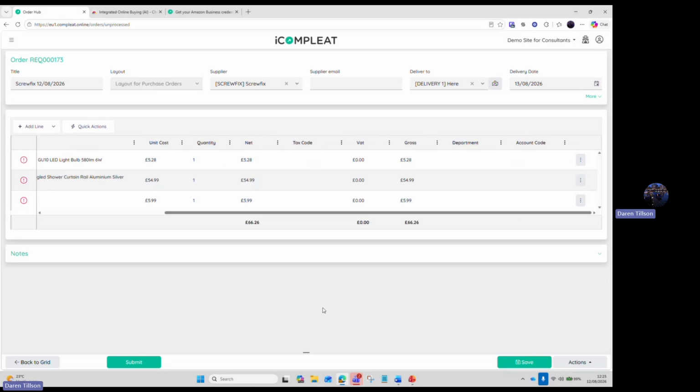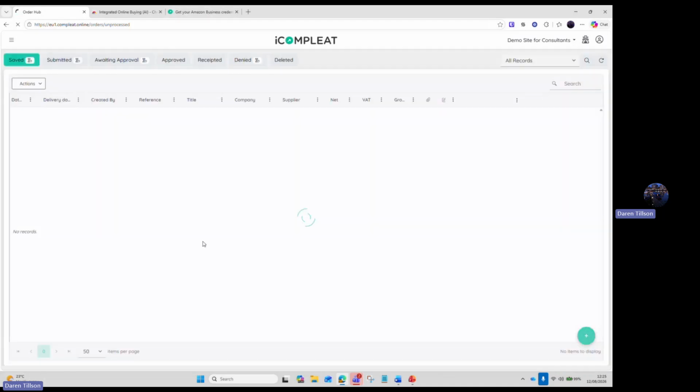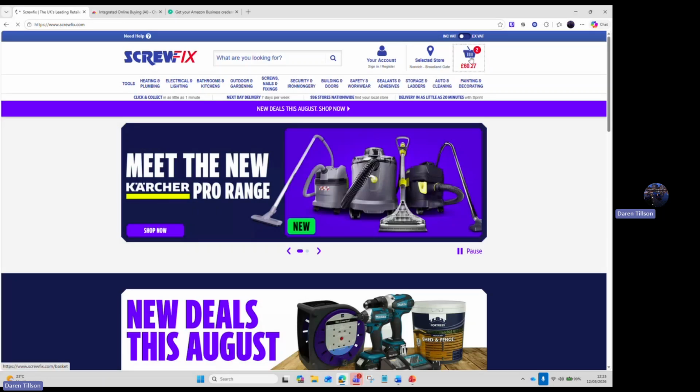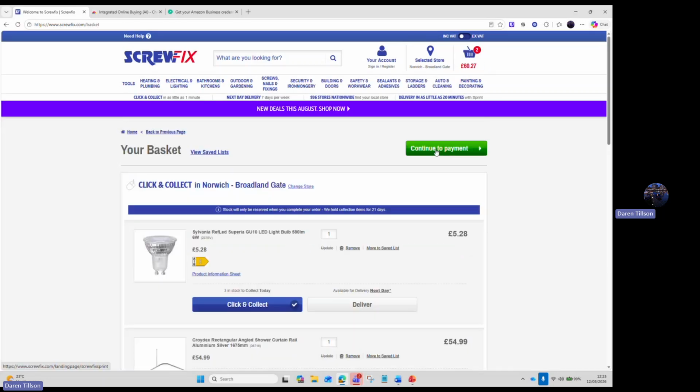Now, again, the key difference between the two is that the plugin suppliers won't electronically send that order back to the supplier. So once we've got that order approved, we would come back to Screwfix, back to our checkout, and complete the payment as normal to have that order completed and fulfilled with them. And again, it's all down to the suppliers themselves, how their websites are built, whether they have the CXML capability and whether we are allowed to plug into them.